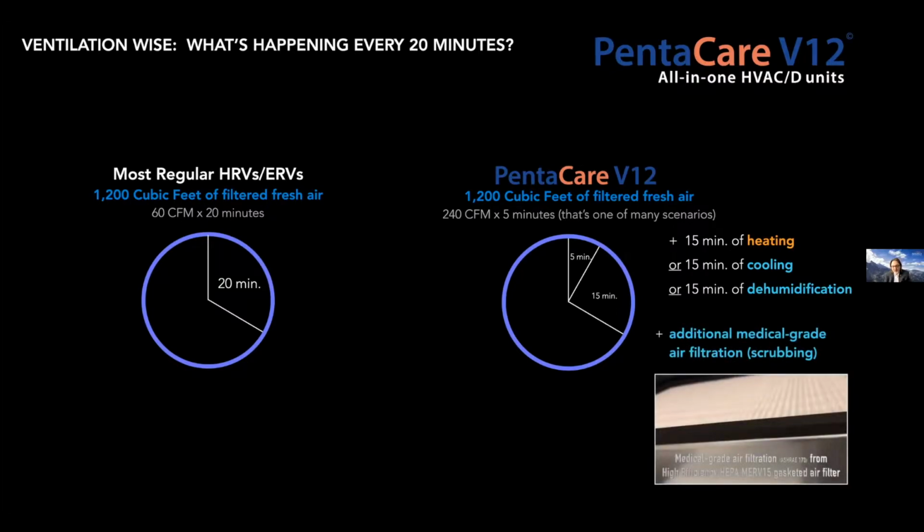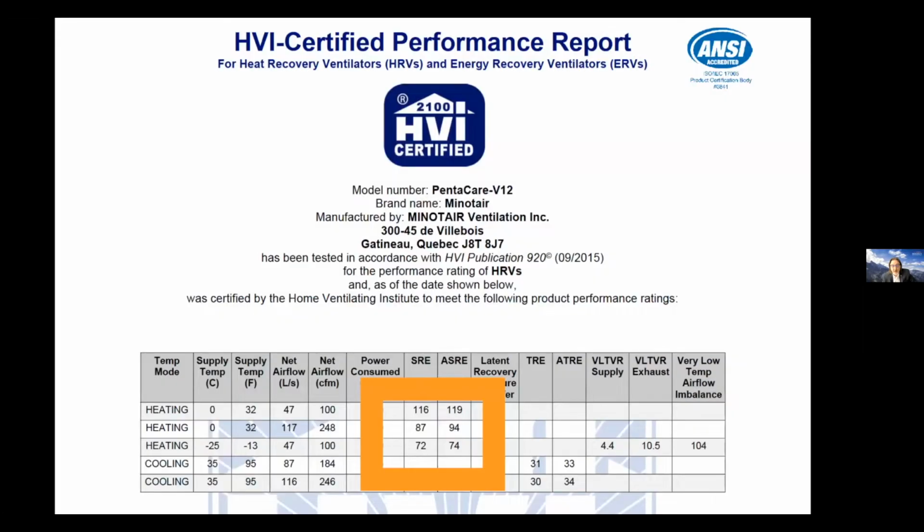So if you put in a passive house a Zehnder unit, or Fantech, or Venmar, for 20 minutes they didn't provide you strictly with filtered fresh air. Okay, that's fair. That's factual. In our case, we're going to bring the exact same amount of fresh air, plus we'll be providing either some heating or cooling or dehumidification, plus we will continue to scrub the air. So we're going to make the indoor even better in terms of indoor quality, factually, with that medical grade MERV 15 filter. Okay? So what do you prefer? Using the same ductwork, by the way.